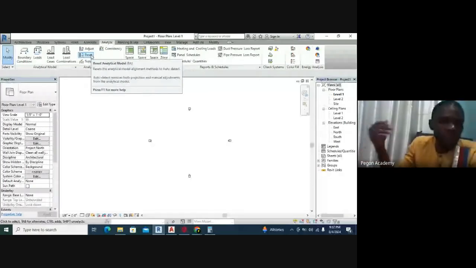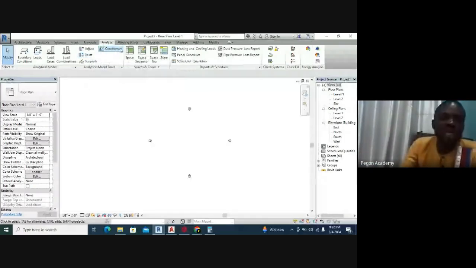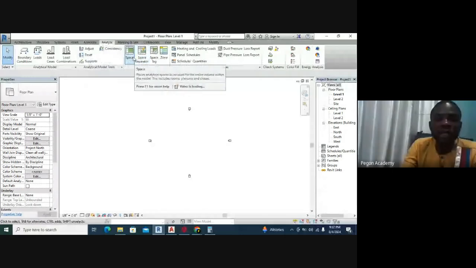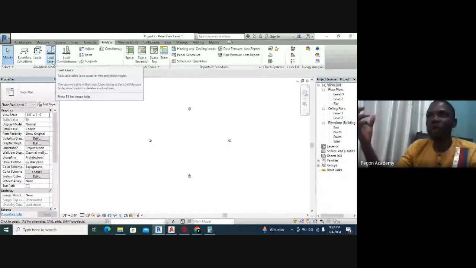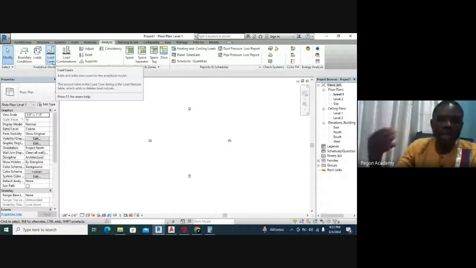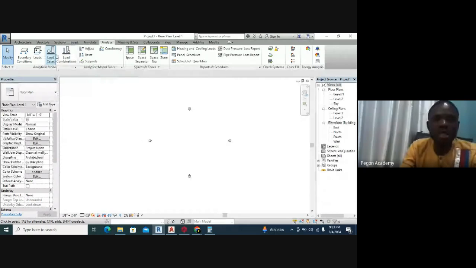All right. So if you are doing a comprehensive MEP drawing, you can actually model the spaces and calculate the loads. That is to say, the electrical loads, or the electrical requirements of your structure. You can calculate the load from the lighting, from the AC, from whatever electrical equipment is going to be used in the building. So you can determine the electrical load of the structure from here.